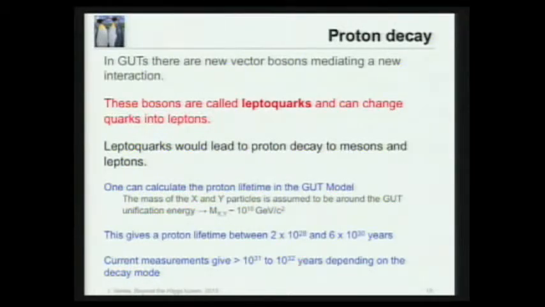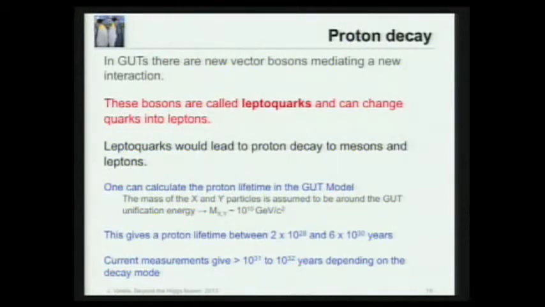However, taking this simplest model of the grand unified theory, we can calculate the proton lifetime, making some assumptions that I'm not going to comment on, and the prediction comes out to be between 10 to the 28 and 10 to the 30 years. So this indicates two things. First is that the precision of this prediction is not very high, and this has to do with the assumptions that we make that are not very precise. But the second thing is that this proton lifetime is huge, much larger than the age of the universe, so there is no danger. So even if the proton decays, there is no danger.